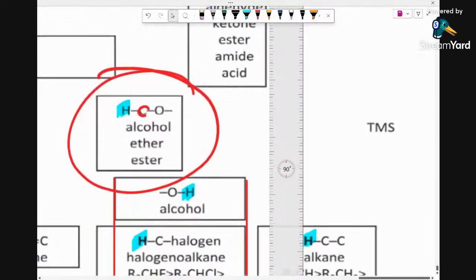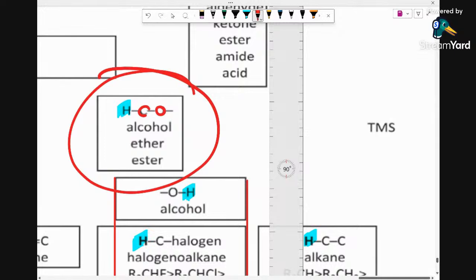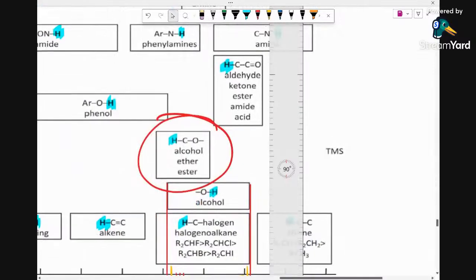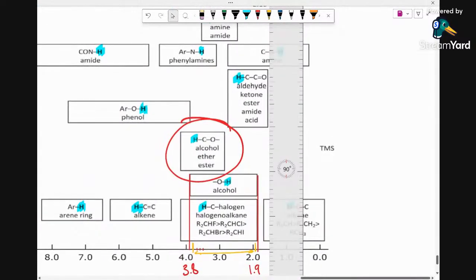I'm going to zoom right in. This is the carbon next door to the alcohol or an ether or an ester. Could be an ester as well, but it's on the O next door to it. So this is the range I'm quoting. As I said, it's useful just to talk these little bits through. I'm going to end up having to do a fourth lesson on time. So that's the H I'm going to quote.